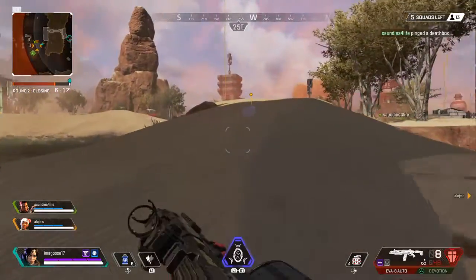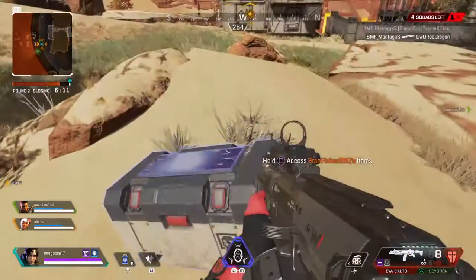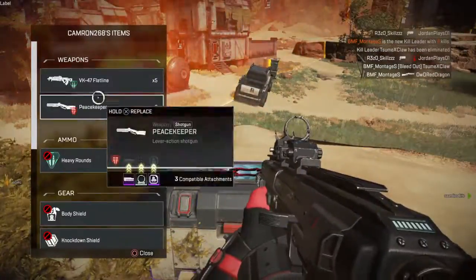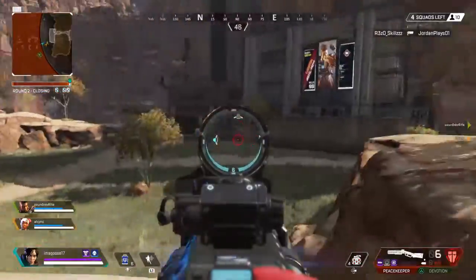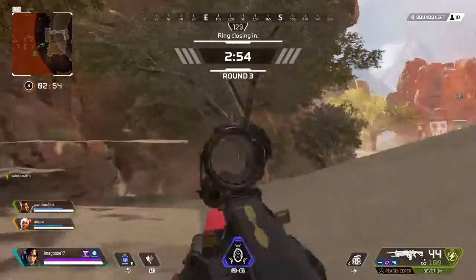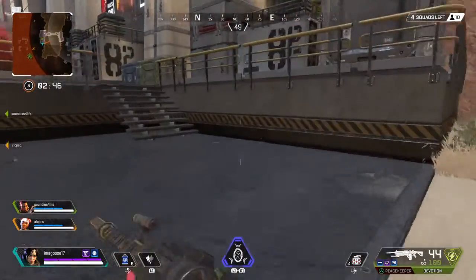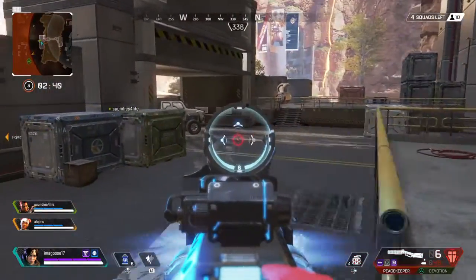Do I get rid of the devotion or the shotgun? Peacekeeper? Ooh. Longbow? Actually, I'm gonna keep the devotion because zone's getting real small. And I'm gonna grab the shotgun though. Yeah. Yep. Yeah, at this range, snipers become less useful. And the devotion is just so good. I'm glad I got the shotgun, because on my person, it's really useful.